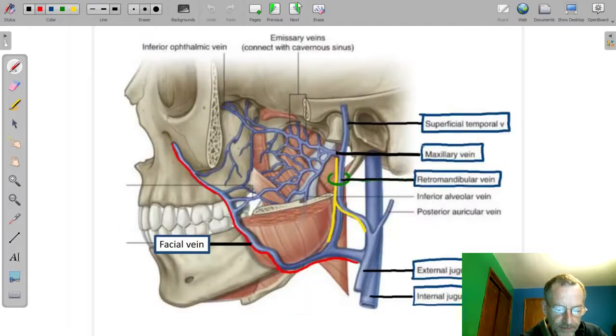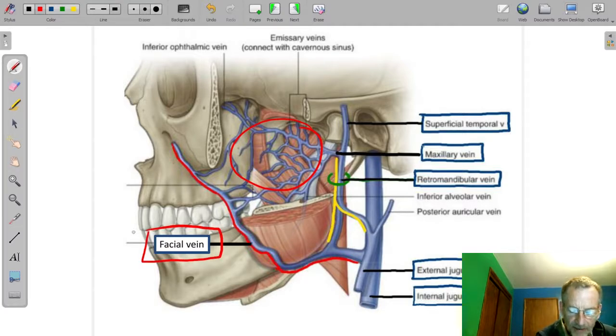So let's go to the next slide. A different illustration, again showing this pterygoid plexus of veins. One thing to note is that the facial vein, I highlighted in red, and I realized right after I saved it that coloring it red wasn't the best choice of colors. I was just trying to outline it, and it looks like it's the facial artery that I was drawing. It's not far off, but I should have chosen a different color to highlight the facial vein, and this is pretty straightforward and obvious, and then it kind of comes over here and just continues on into the external jugular, or excuse me, into the internal.